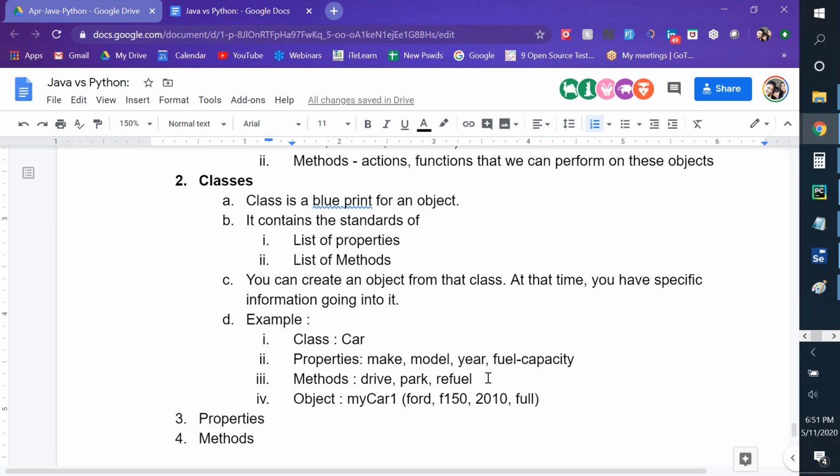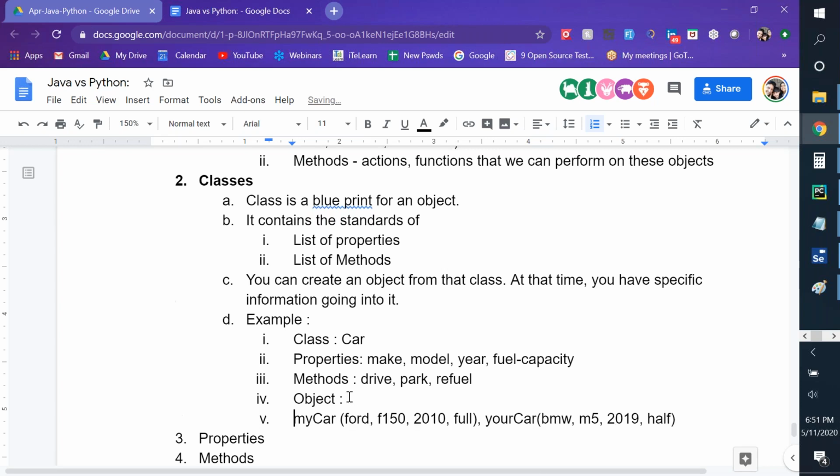Now, using the same model, I'll create your car, and here I'll say it's a Beamer, let's say 2019, and it is half full. This is our given idea. So we've created two objects.